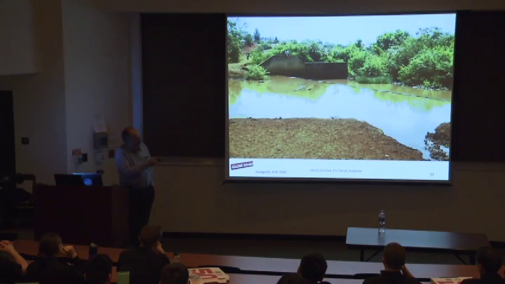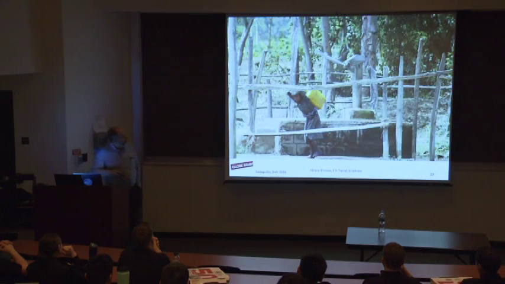Another one, you just build a weir across the river, it raises the flow, and then you can direct the water off down channels to fields. This girl, as far as we found out, was 8 years old. She has about a 2-mile journey, and she does this multiple times every day to collect water from a pump.